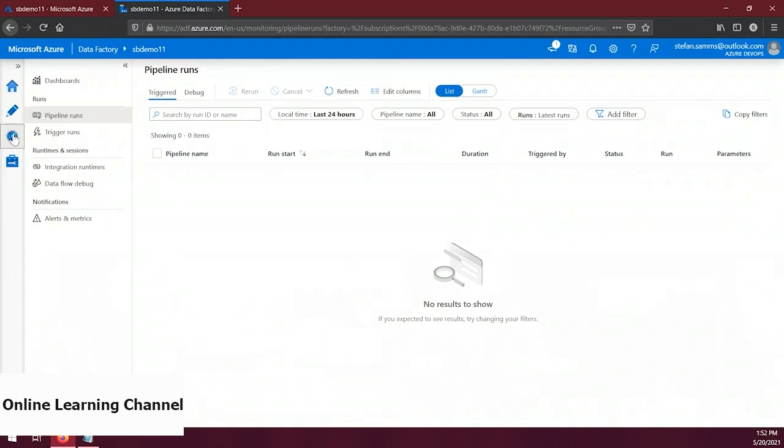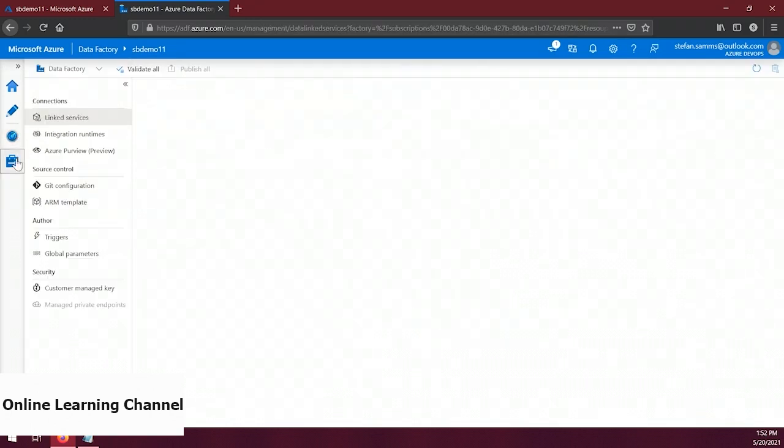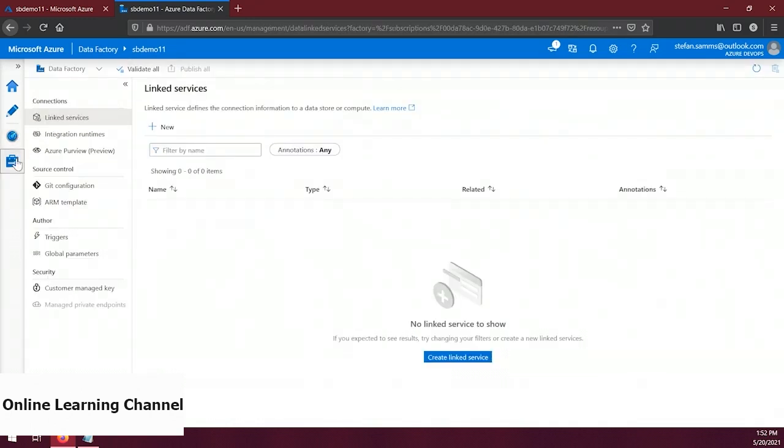Now, this screen lets us watch our pipelines and their run statuses. If there have been any issues, we can see that in this screen as well. We can even configure alerting if we want. And the last icon in the menu is for managing our data factory. Let's click on that. Now in this screen, we configure linked services, our Git link, ARM deployments, triggering, and access keys. And we'll be touching more on this section in later demos as well.